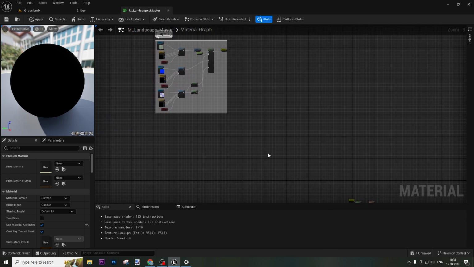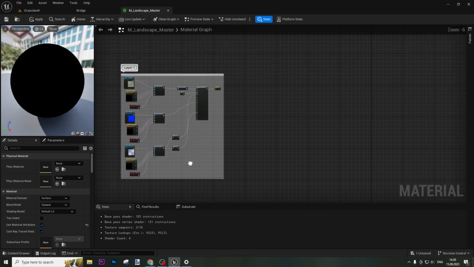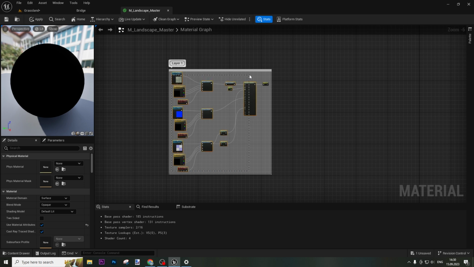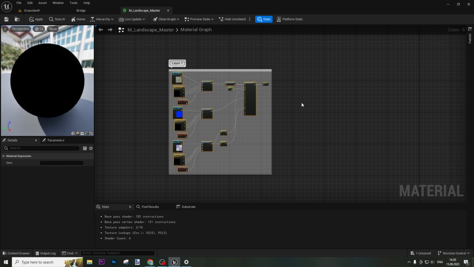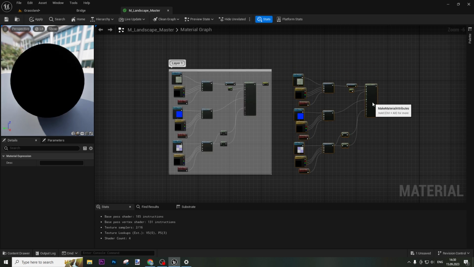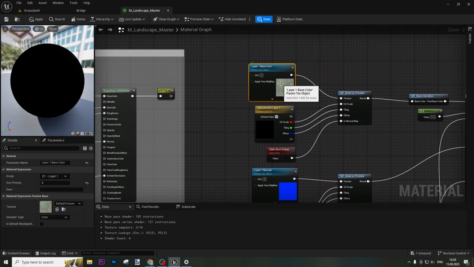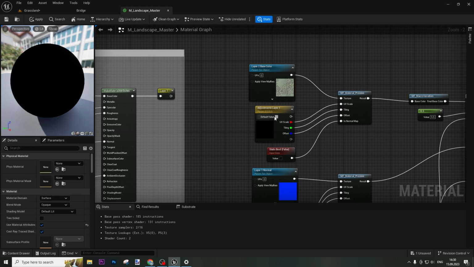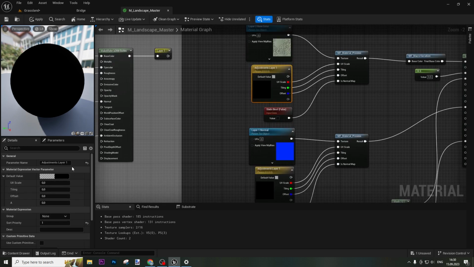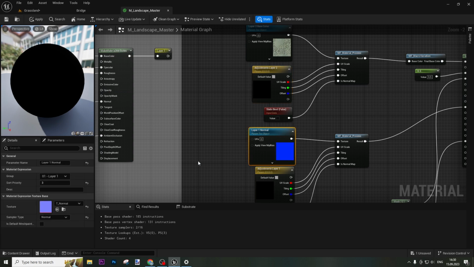Let's move on. We need to create another layer, so we can just duplicate this stuff without this name. Ctrl D. This is our next layer. All we need is to change names, so I'm going to make this layer 1 layer 2, and the group I need to change also to layer 2, and that's it for this parameter. Also this adjustment layer 2, and I need to make group layer 2. Then normal.